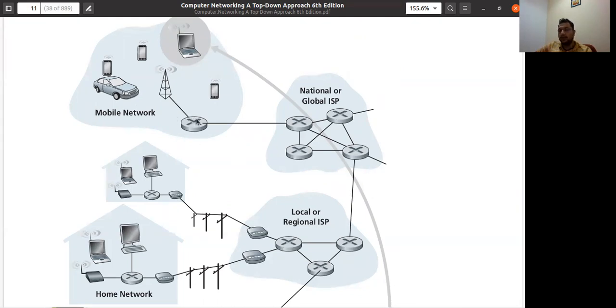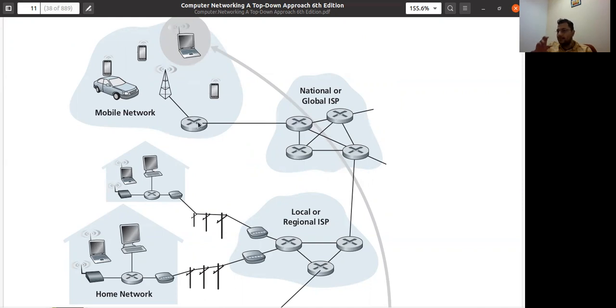Now you can appreciate the word edge router much better, because this is the only router which is towards the edge of this mobile network and providing direct connectivity to the national internet service provider. So this device initially will engage with this edge router.